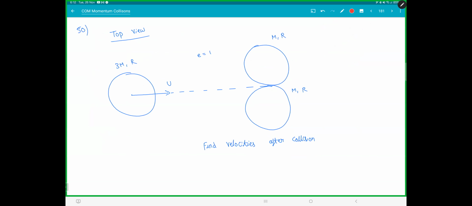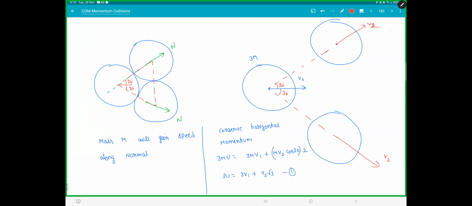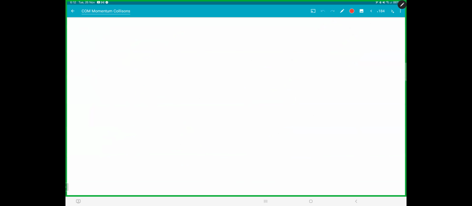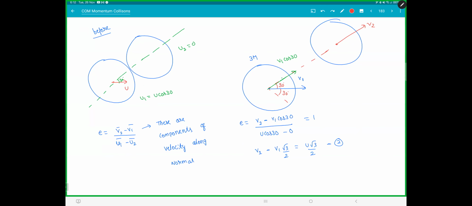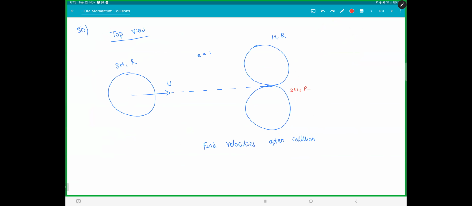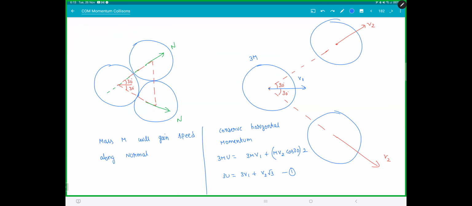But imagine this question had been m and r and 2m and r. Then you have to apply restitution for this and apply restitution for this. You have to apply for both of them differently. And not only that, now this velocity also will be v2 and this will be v3 now. So the whole thing will get messed up. That will be pretty complex. But clear with the equations. Then you're done. Just a matter of solving now.